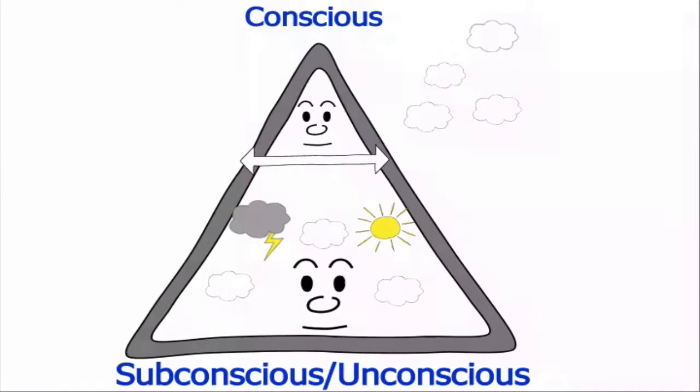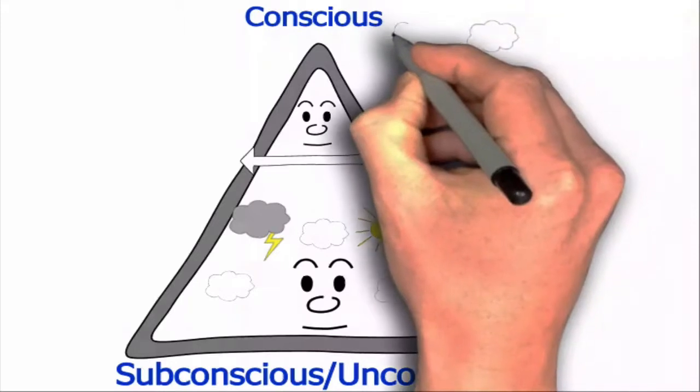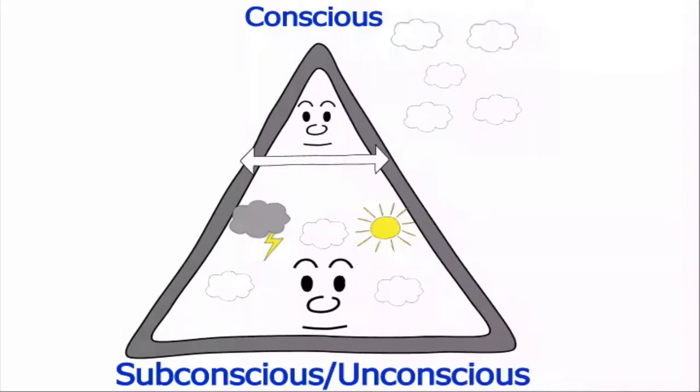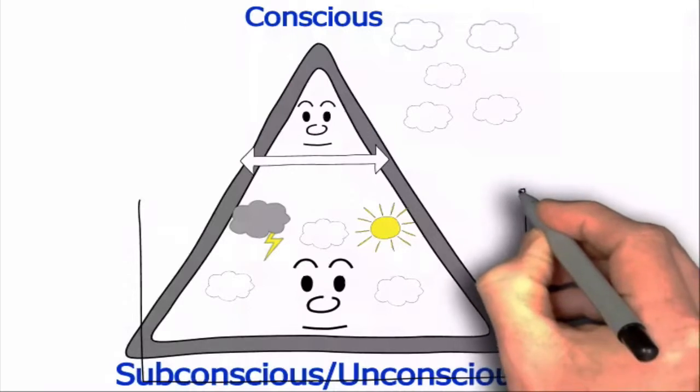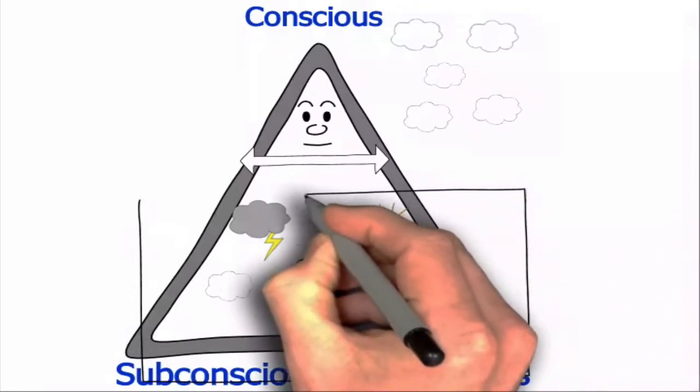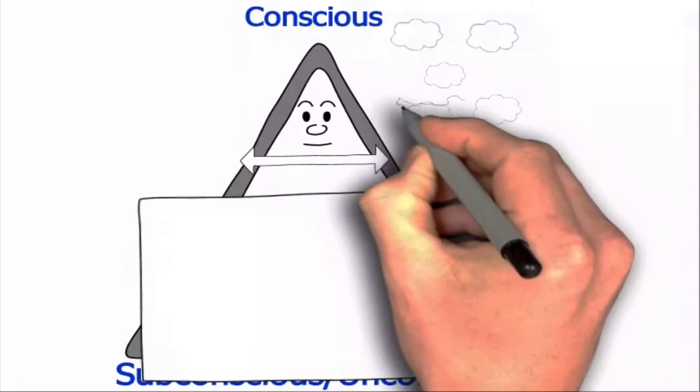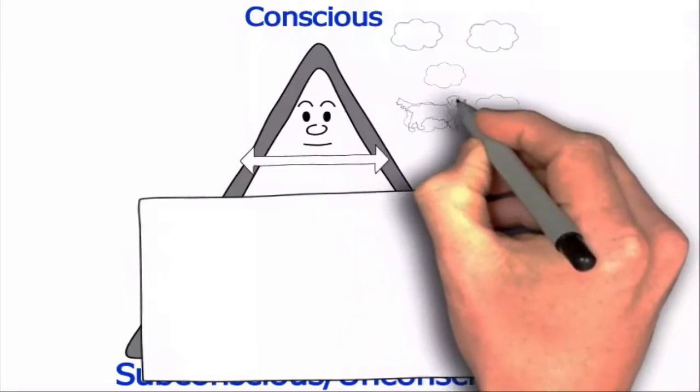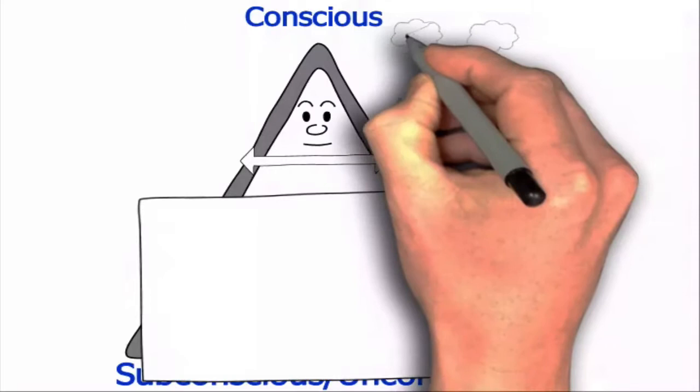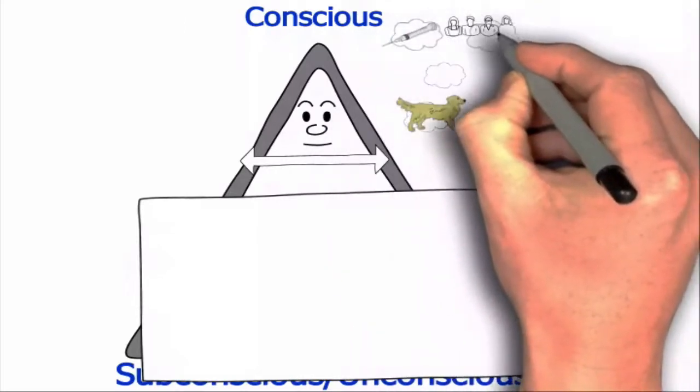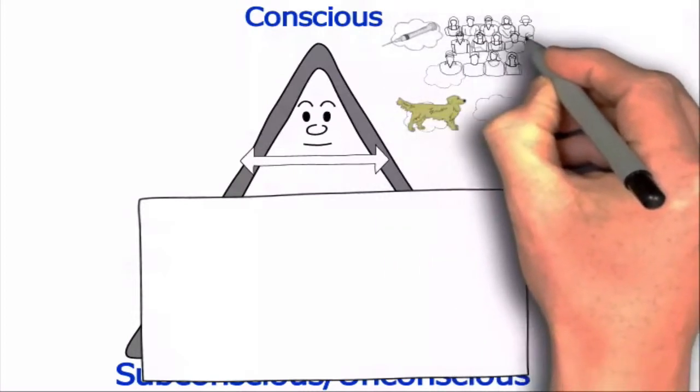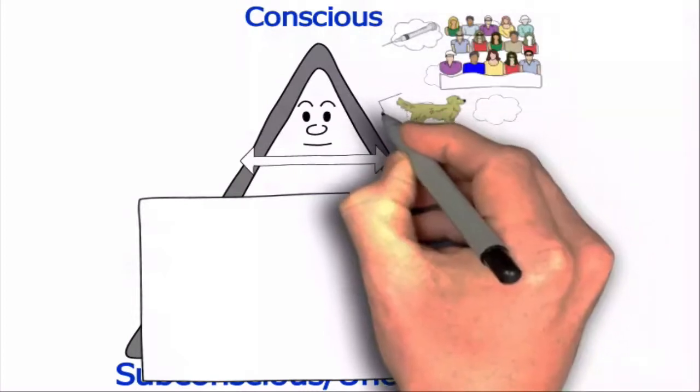And take a look at what happens to your average person who isn't aware of this process. So something happens in life. But actually, everything down at this level, the subconscious, unconscious, really gets hidden away or tucked away. Most people are just not aware of what goes on there. So essentially, there's something, some kind of input, some kind of object, some information. It could be a dog. It could be needles. It could be people. I'm giving you some very typical fears here. Let's keep it very simple, first of all. Some kind of information comes into the person's conscious mind.